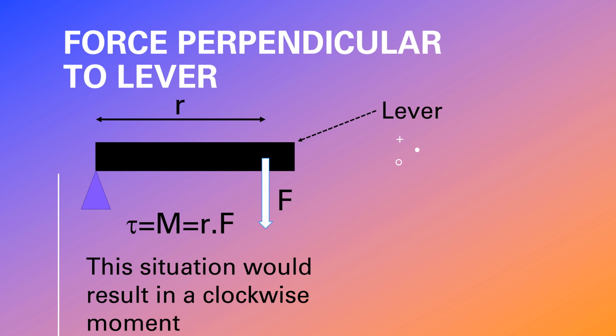Here's a diagram showing you where the force is perpendicular to the lever. So here's the force, here is the lever, and we can see a right angle here. The distance R is the distance between the pivot and the force, and this force would produce a clockwise moment. To work that out, you would put your pen along the lever and then you would turn your pen in the direction of the force, and you can see it would give you a clockwise action.